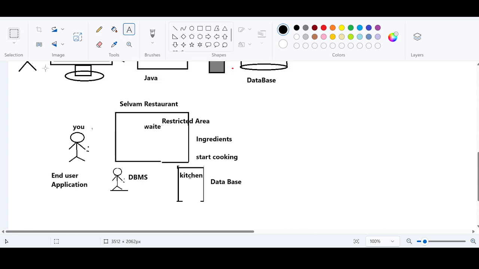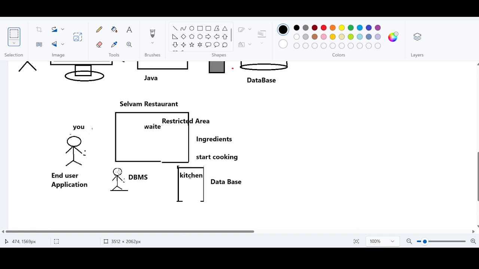The customer cannot go inside the kitchen directly and ask the chef to do this, to do that, add a little salt, add more salt, make sure the masala is less. He cannot do that because it is a restricted area. Whatever you want, the customer has to communicate with the waiter.